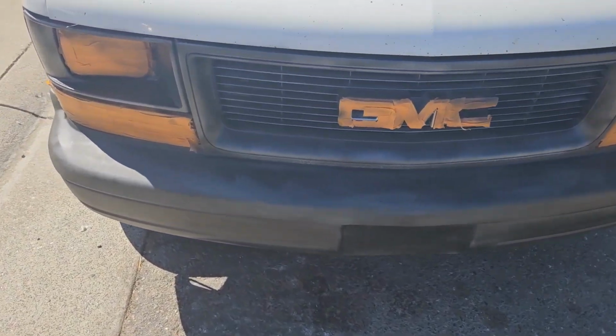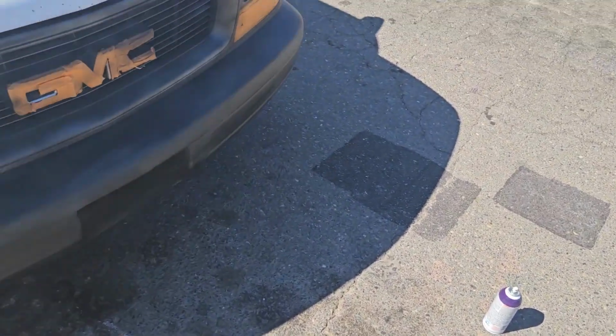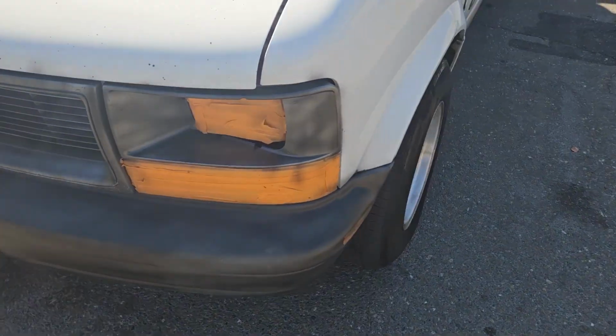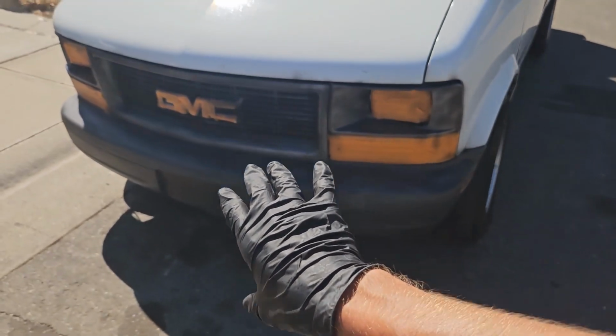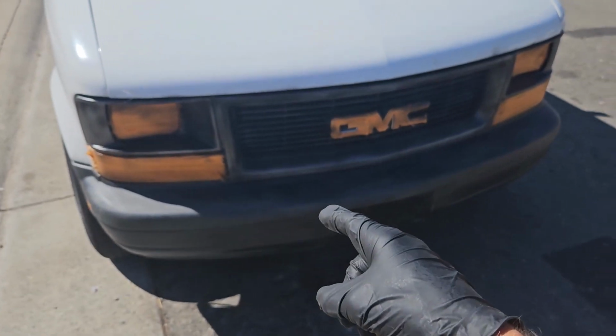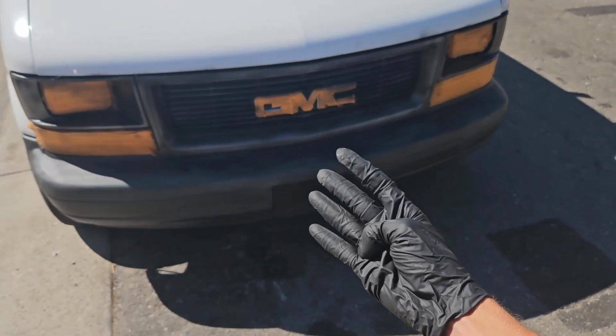Alright, so here's the second coat I did of that. Looking a lot better now. I'm gonna do 2 more coats and then I'm gonna go over it with the gloss amplifier. So I'm gonna show you guys when I do the third coat, and it's gonna be a total of 4 coats.